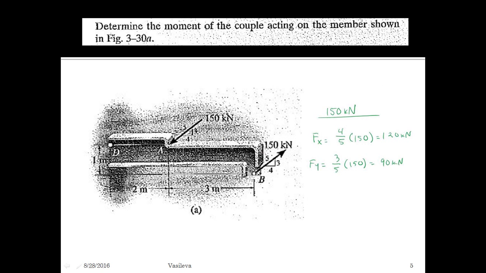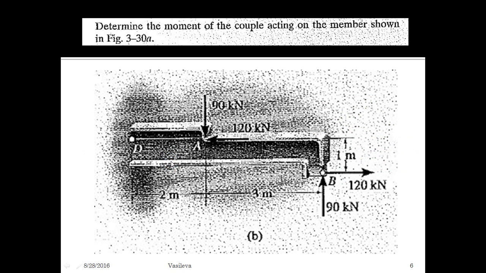So from there, all you have to do is take the 150 times 4/5 to get the x component, and that gives us 120. To get the y component, we just do 150 times 3/5, and that gives us 90 kilonewtons. And it's the exact same for both, right? The 4/5 gives us the x component, and the 3/5 gives us the y component. Okay, so this is what they look like when they're drawn in. You have the 90 going downwards, 120 this way, 120, 90. Make sure you're getting the directions correct, once again, based on the original forces.